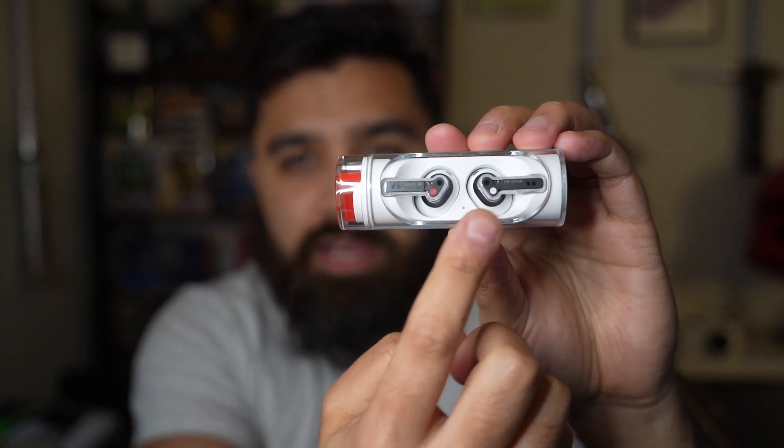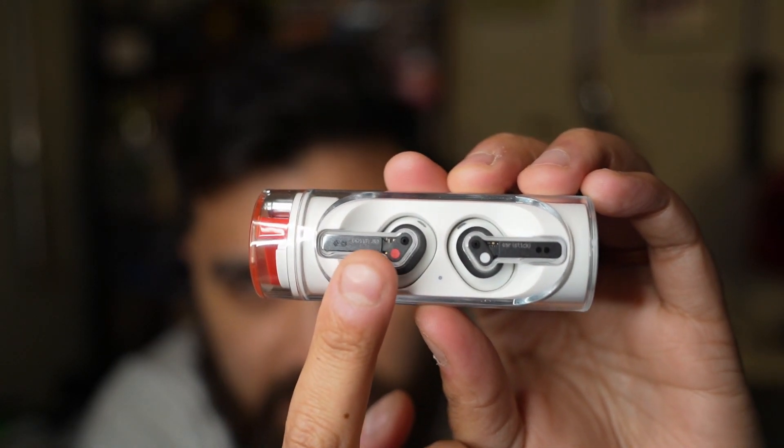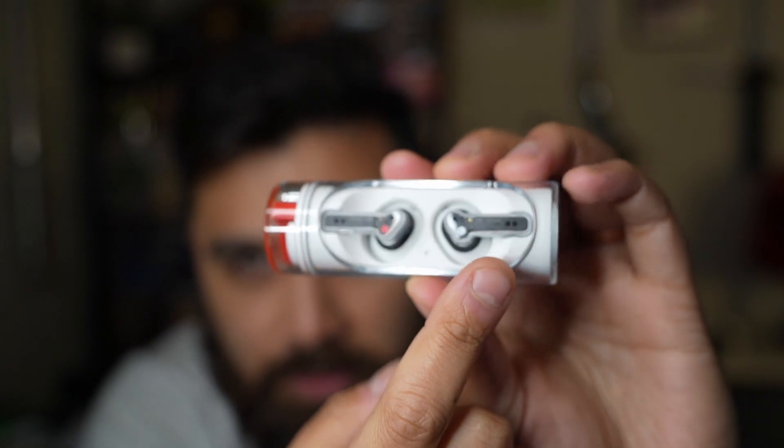Another thing that bothers me — look at the size of this cable. We're getting close to Skull Candy level here. Is it really that difficult to include more than what is this, one or two feet? At least a four to five to six foot cable in packaging. Maybe that's why I'm not in business, but I feel like between four and six feet should be the standard for a charging cable. Also, this one is more of a personal thing — when I first got these I thought the case was going to be more digital, like it would show battery life here. But it's just see-through with paper underneath that says Ear Stick, and there's nothing digital or cool about it. That disappointed me.